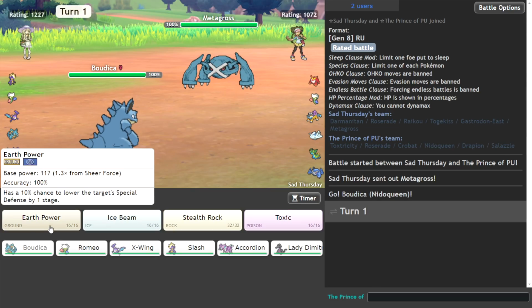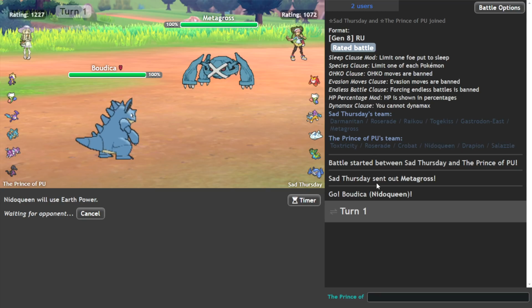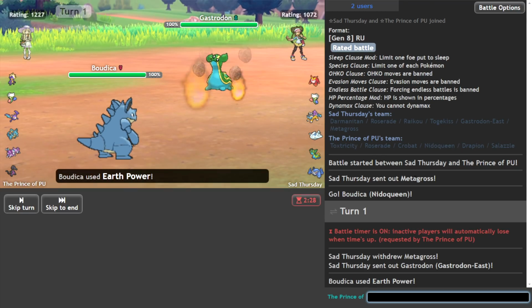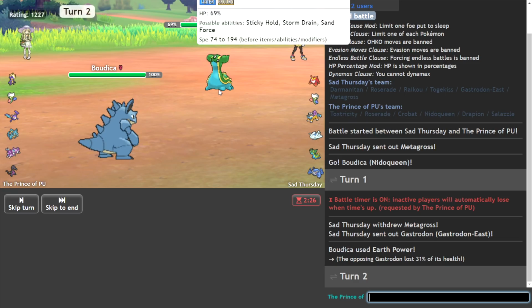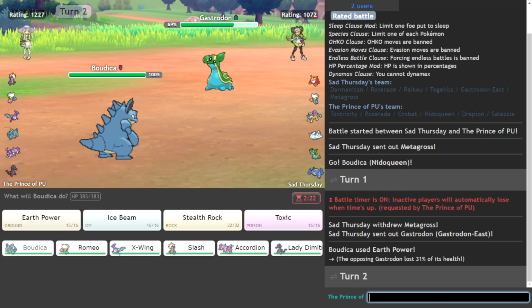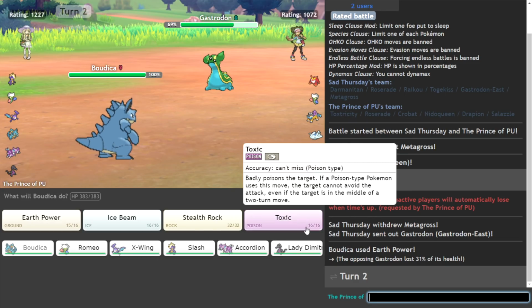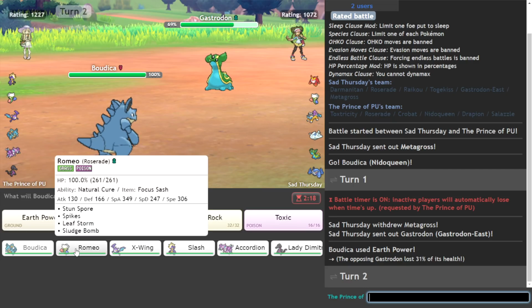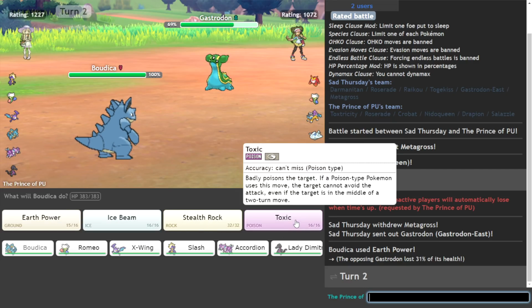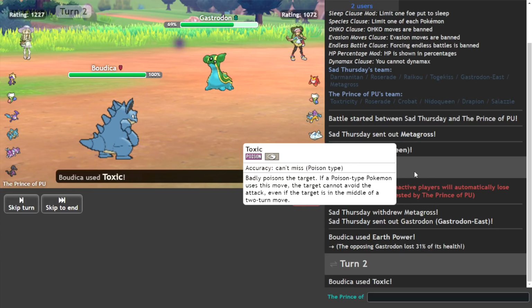Metagross, I'll take it. Okay, this thing's in, that's cool. I really want to Toxic it, because that's going to be extremely valuable to get rid of this thing. But at the same time, this is also very valuable. Fuck it, we go on offense.